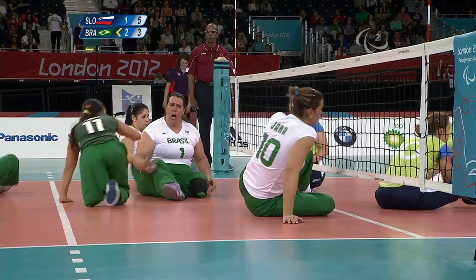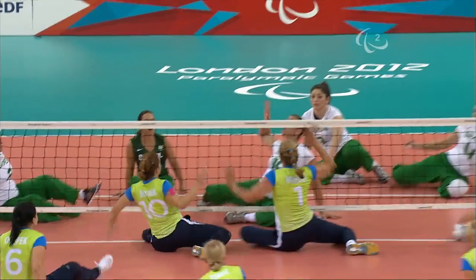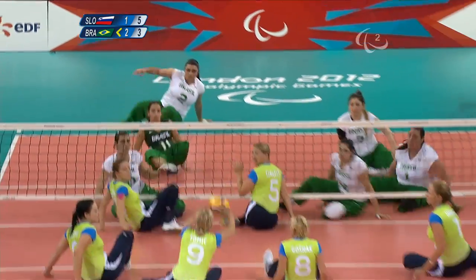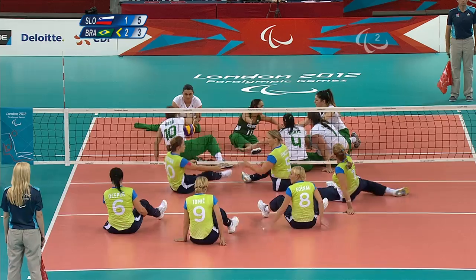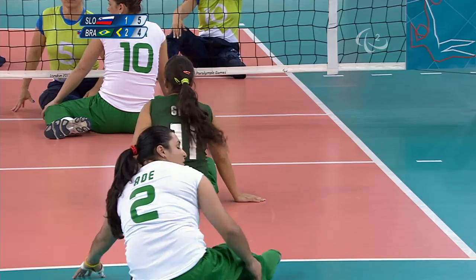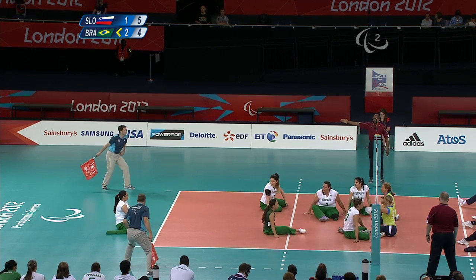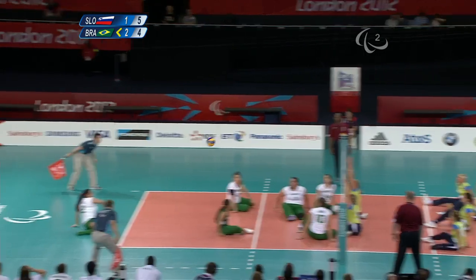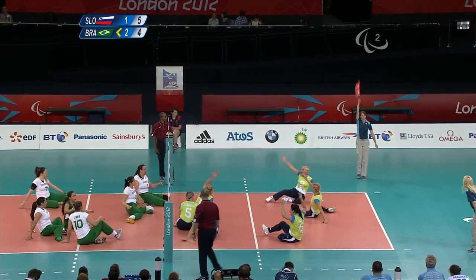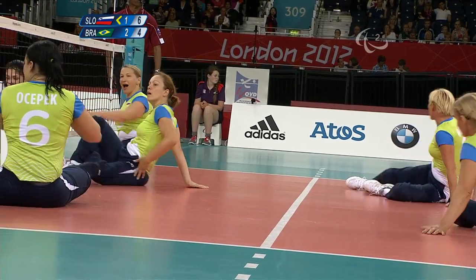That's more like it from the Brazilians. That was Jana Cunha. There wasn't much answer to that, was there? And Brazil have won another point. They've got it back to 5-4. As we say, such a quick reaction game here. So little room for error. Adelandi Silva. Well, it's a good set, but Jana leaning backwards, overhit the shot, and it's beyond the baseline.